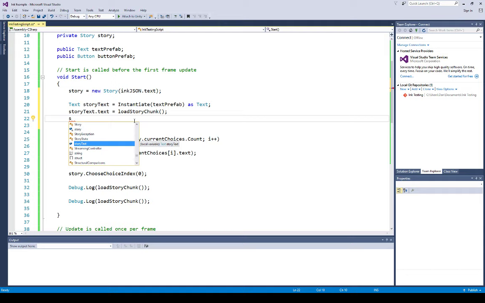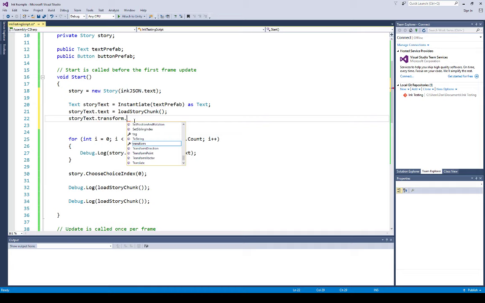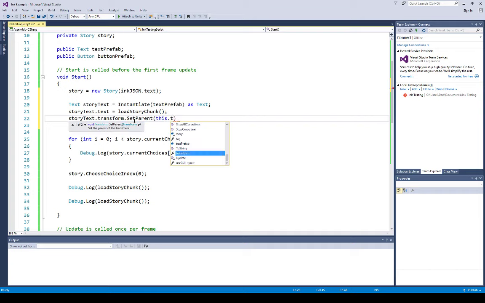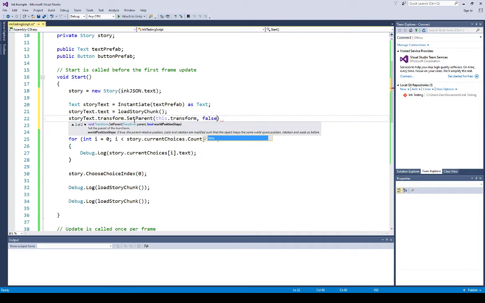So we do that through going storyText.transform.SetParent(this.transform, false). So notice the second option, worldPositionStays. We say, no, everything should be done relative to the parent.